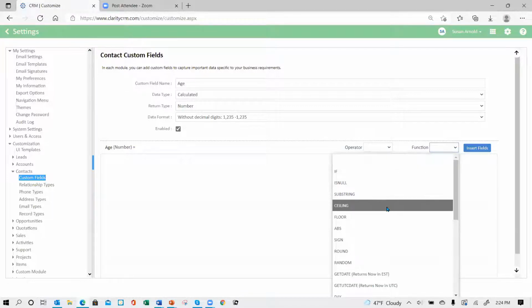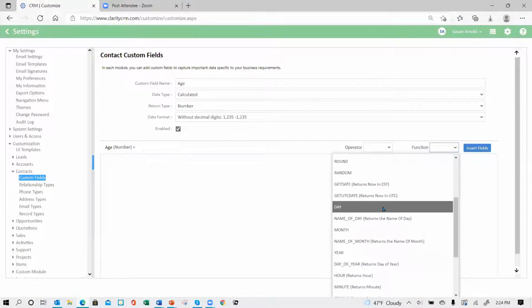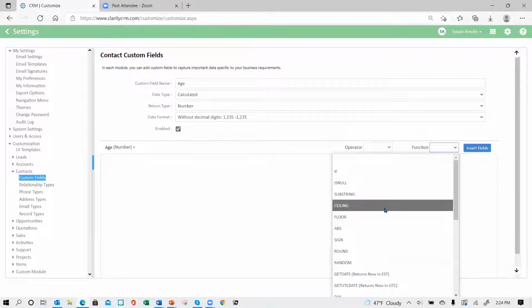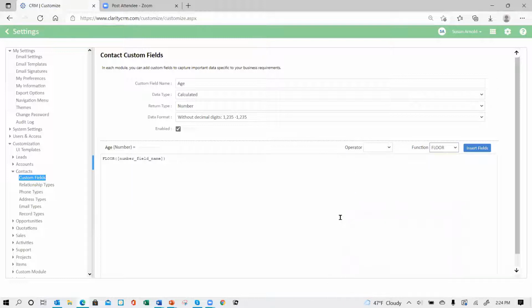It uses, oh, can I see it here? There it is, floor. Floor means round down, okay? And then it's telling you, okay, when you do this, what number do you want to round down? Well, we want to build a little bit more in here, and this is where it gets a little interesting when you're trying to do this.